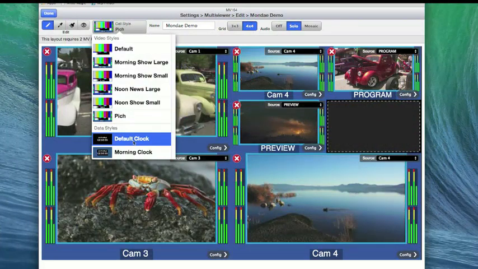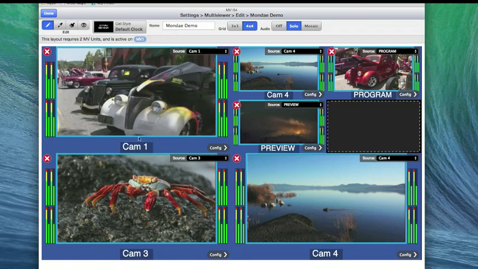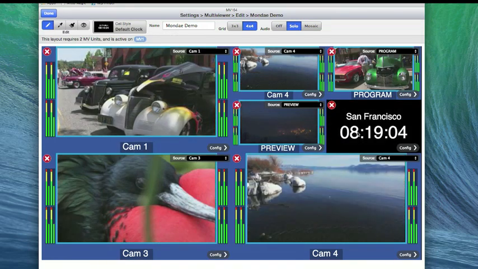Now there's one more cell style I want to talk about, and then I think we've got it pretty well covered. We can insert clocks in here as well. So in other words, these are just images that we've dealt with, but we may need timers or we may need clocks as part of our display as well. So under the cell style, we notice that we have clocks that are down here. So there's a default clock or a morning clock, one of the others that we had made. I'll say a default clock and I'll place it in here.